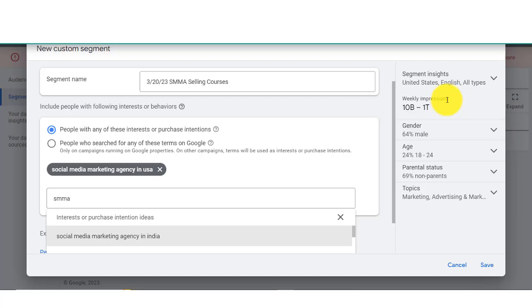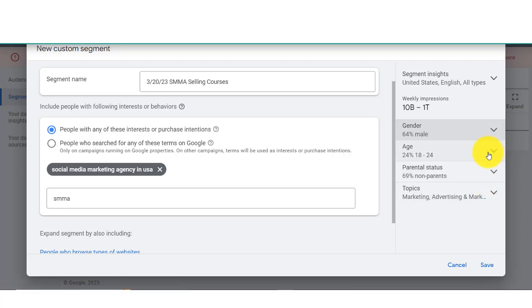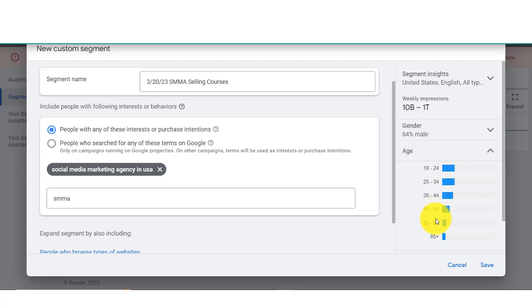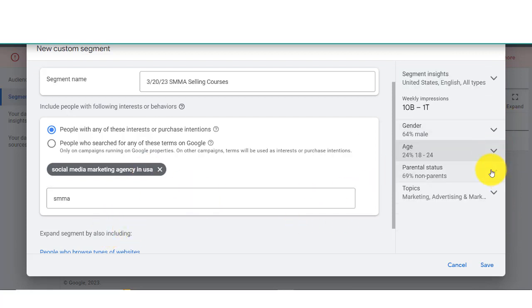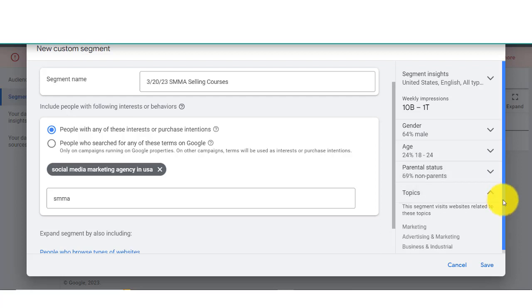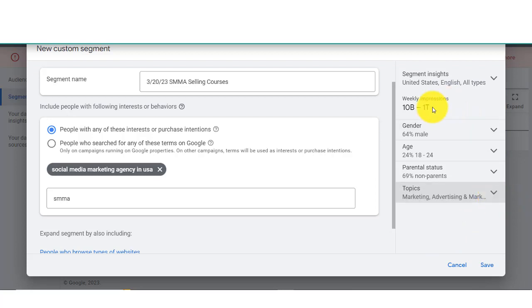Now you're going to notice that over here a bunch of stuff just came up. You can go ahead and click on these. Let me just show you. It's going to show you exactly what that keyword's doing. Let me just show you right there and right there. You can see there's all kinds of little things here, but don't worry about this. These are the weekly impressions, all that.